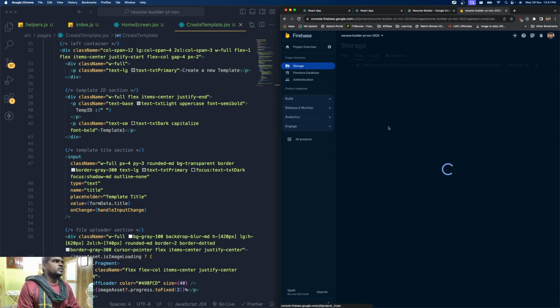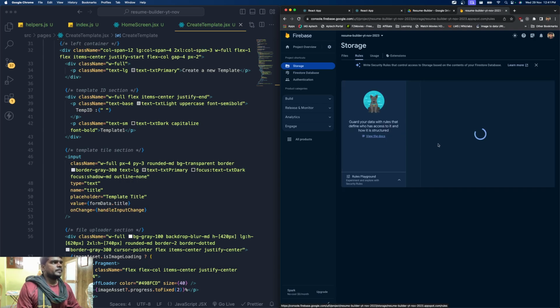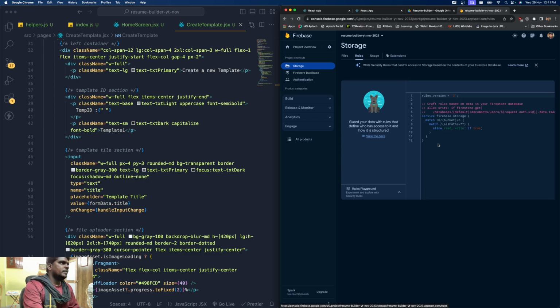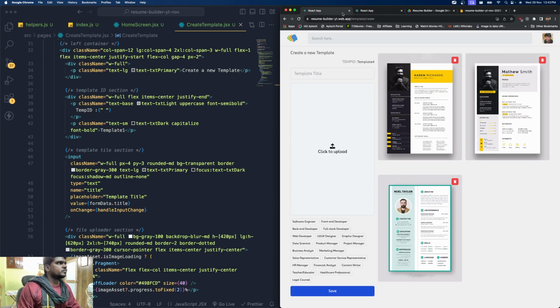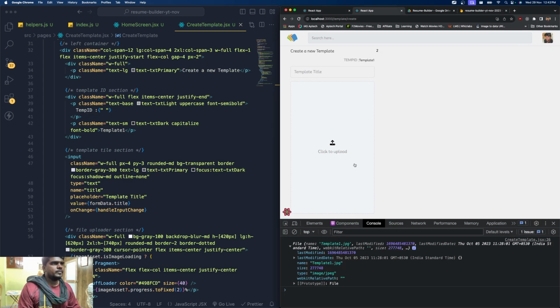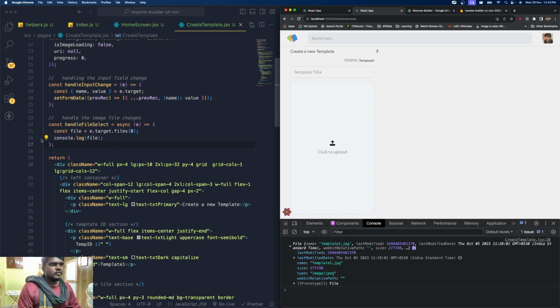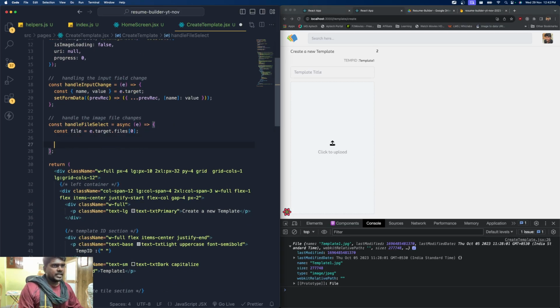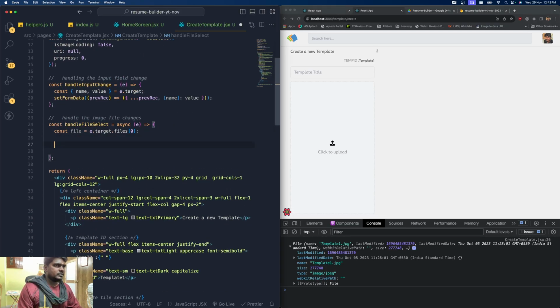Let's make sure whether the rules and everything has already been enabled. Yep, so rules and everything is already enabled. So that's fine. So now all I have to do is, here, we are getting the file information over here. So first I need to update the state. So we need to change the UI so it looks like it's loading, it's processing that image.